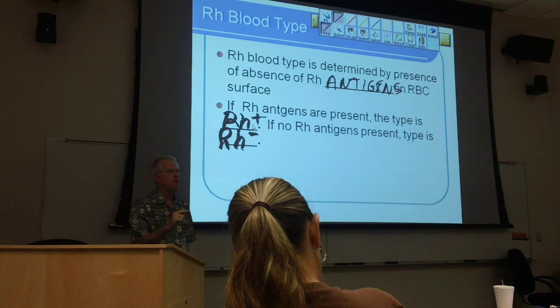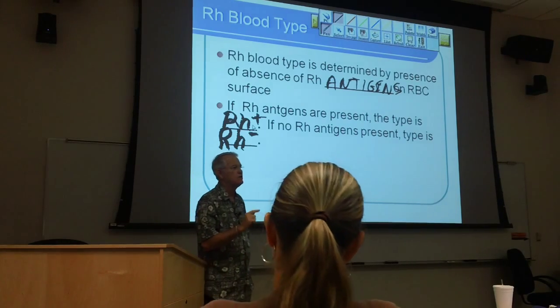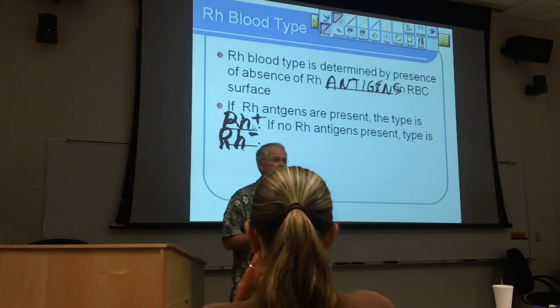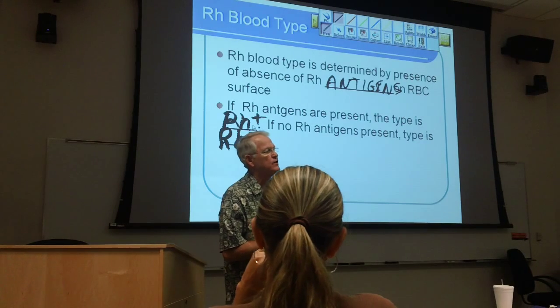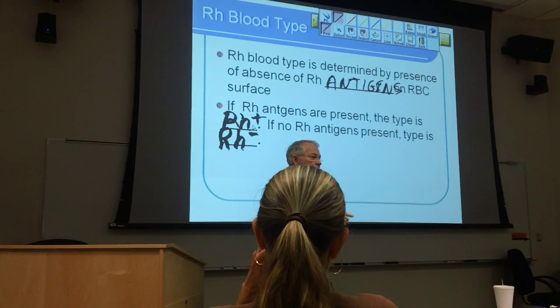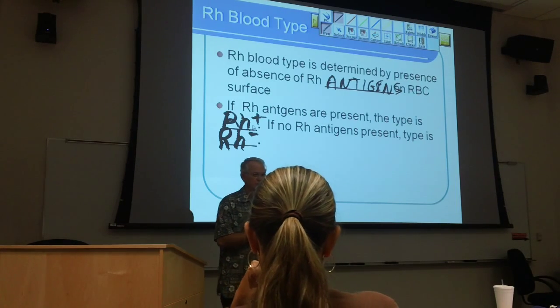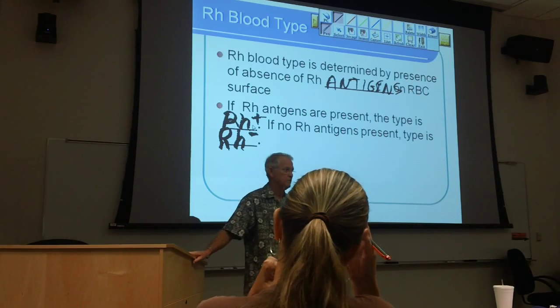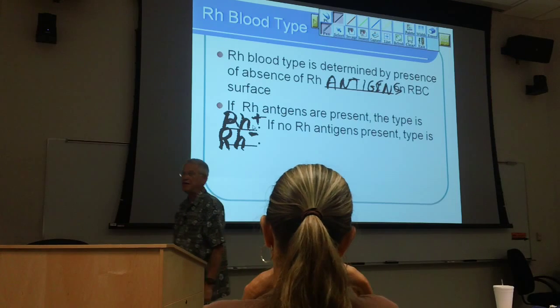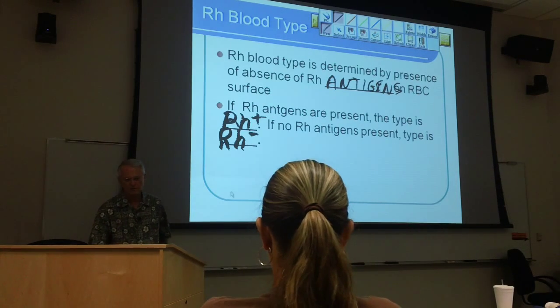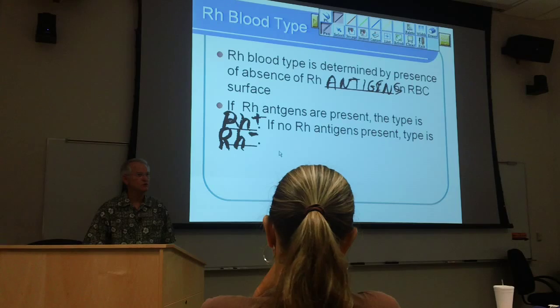You have the biggest problem here if you're RH negative. You've got to be concerned if you're transfused blood, or you've got to be concerned if you have a baby who's RH positive, if you're negative. Because if any positive blood gets into your system, it will cause some changes in the antibody situation.